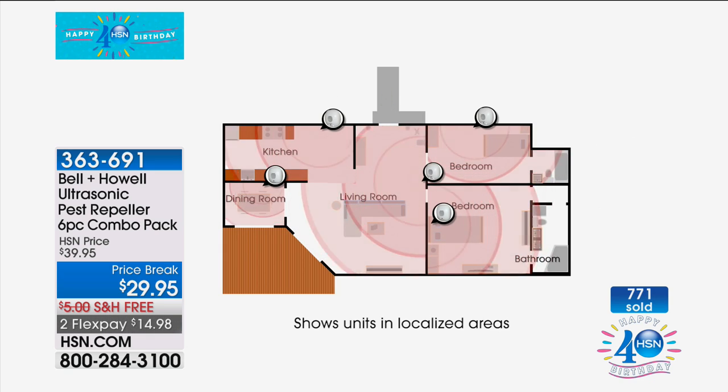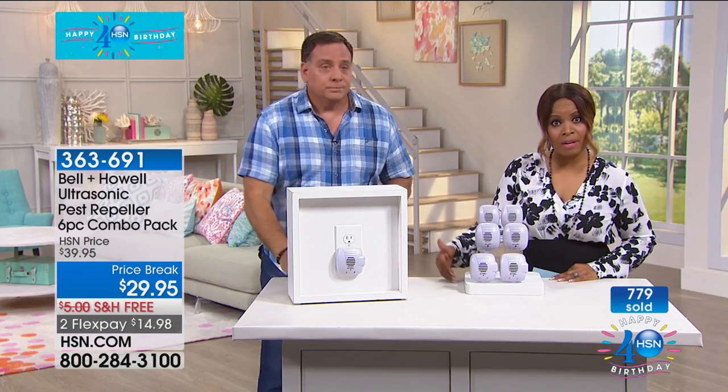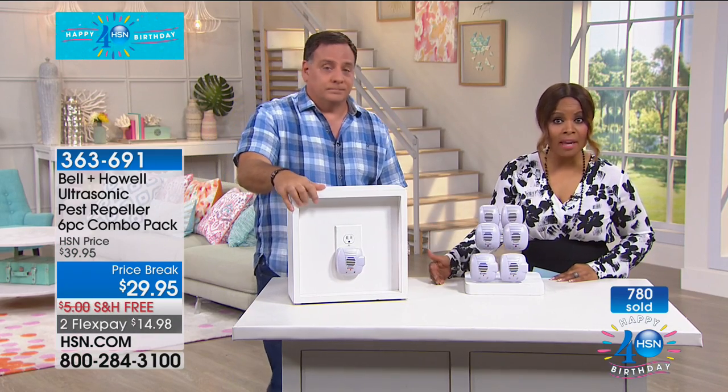With the sprays, once they wear off, they just come back again over and over, and you're spending more and more money. With the pest repellers, you plug them in and they just start working. Think about those of you who are lucky enough to have a second home or an RV. We've had customers who've called us and offered testimonials who are landlords who have put these in their rental properties. Think about those other areas that you would love to control.